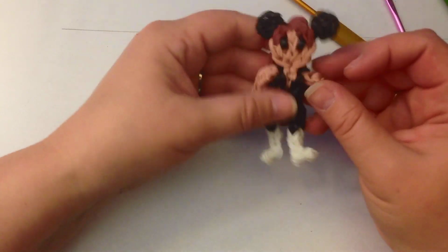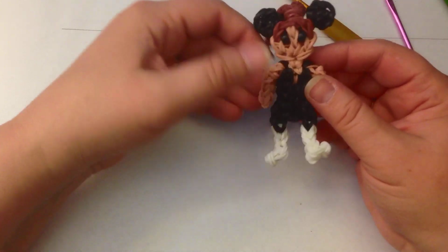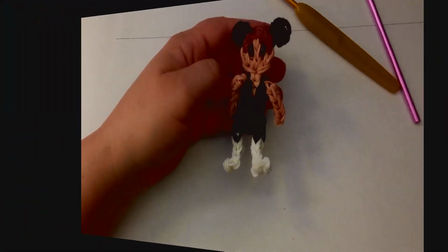And there we have our little figure of Ariana Grande. I hope you enjoy making her. Take care.